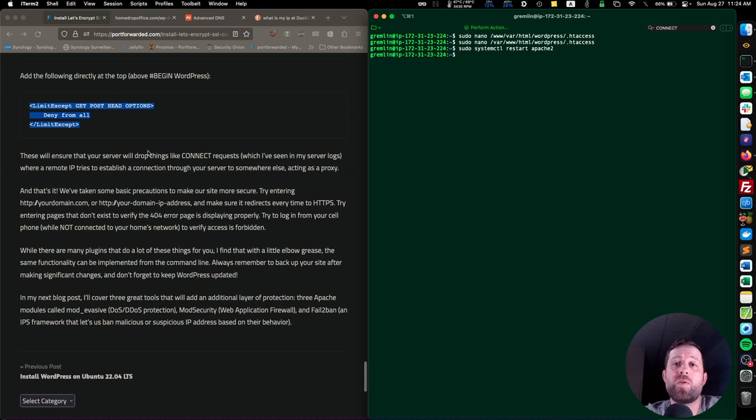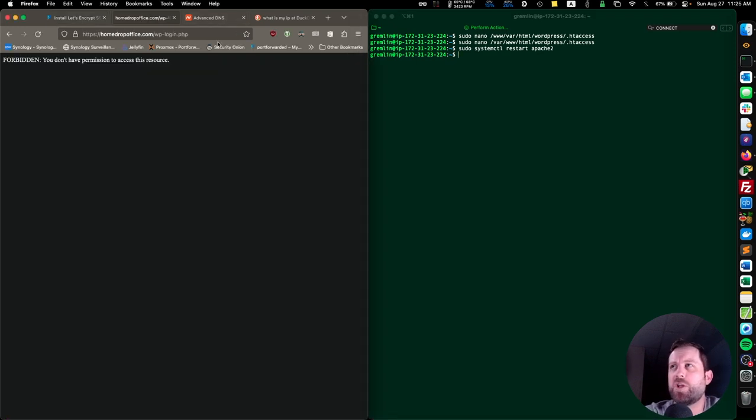That's just a general, basic hardening guide to make sure that we have a secure connection to our site and that we limit administrative access to our login pages. I should have a different IP address, so you can't even brute force this. You should still definitely have a very strong password, but as you can see, unless you're on the whitelist, you're not getting anywhere near the login page. So that's it for this video.